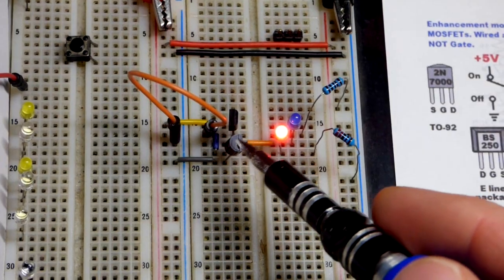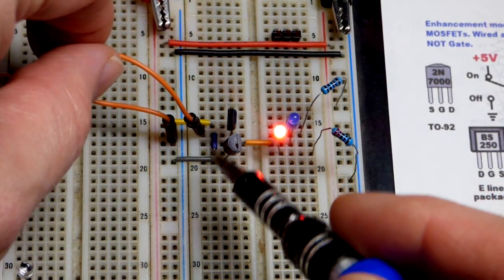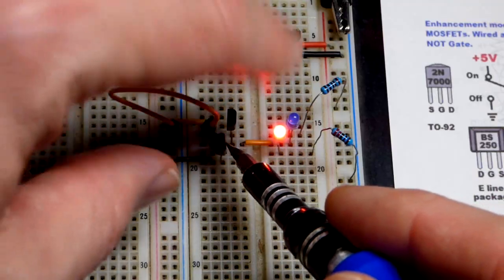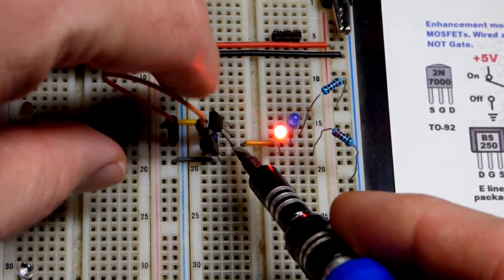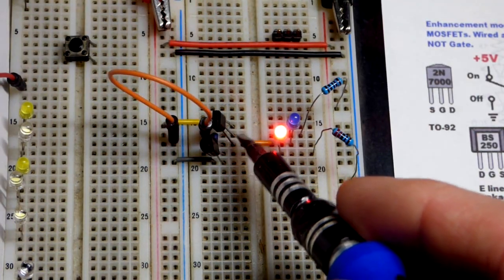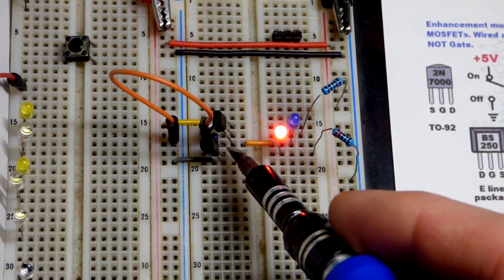...their two gates are tied together and then the signal goes to the two gates. The two drains are directly connected together. So we know that we have a gate there and a source that way, the drain, gate, and source that way. BS-250 and then the 2N-7000 right there.